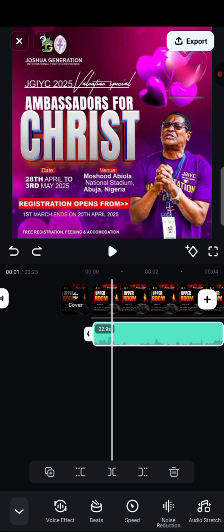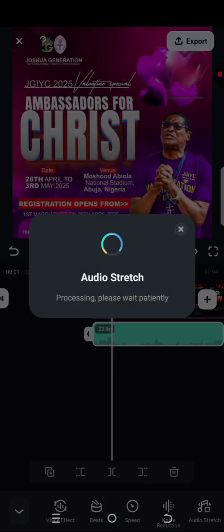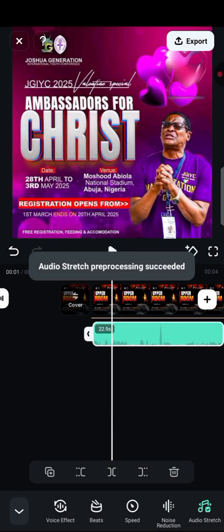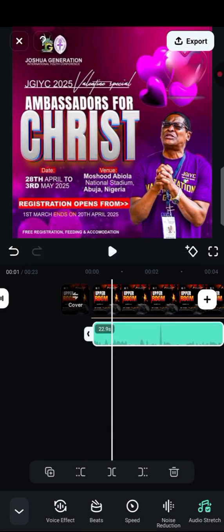What you have to do is, don't panic, don't pause the video, don't delete the video, do it. Filmora will help you reduce the noise of that area. It will be as if all the noise has been cleared away. Then we also have audio stretch. Audio stretch is to reduce the quality of your audio, also to make everything neat and perfect. It will be as if you recorded it in a studio.